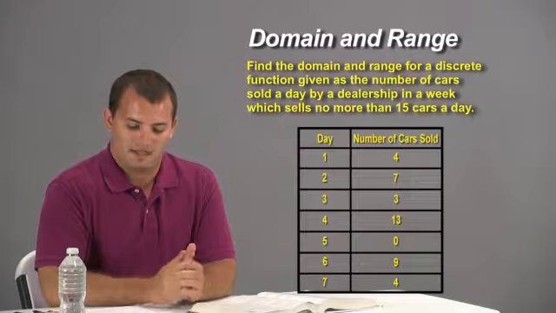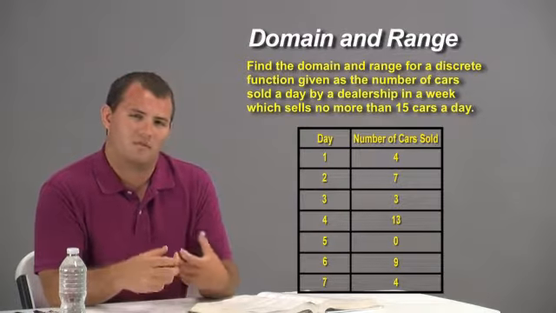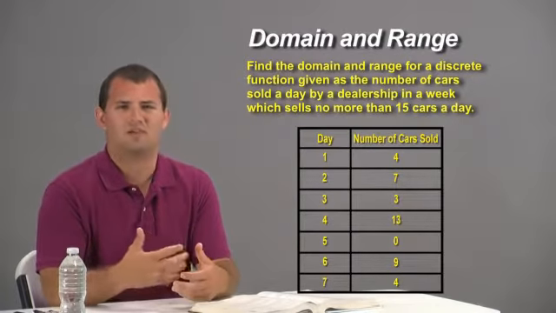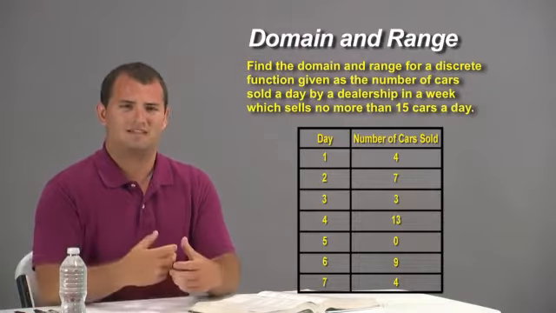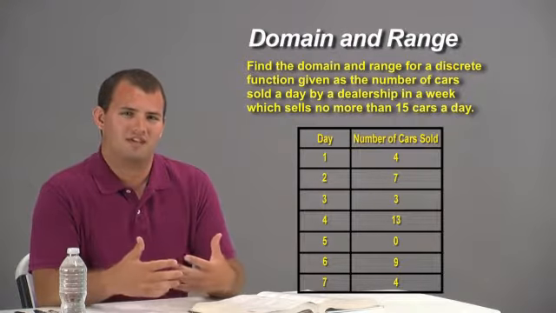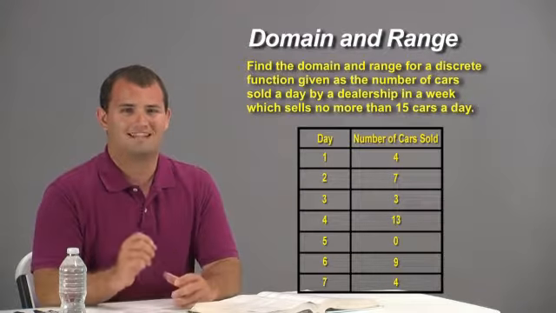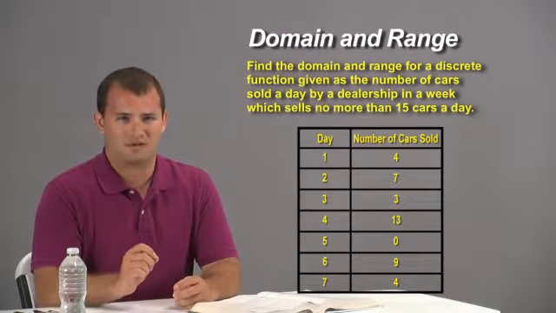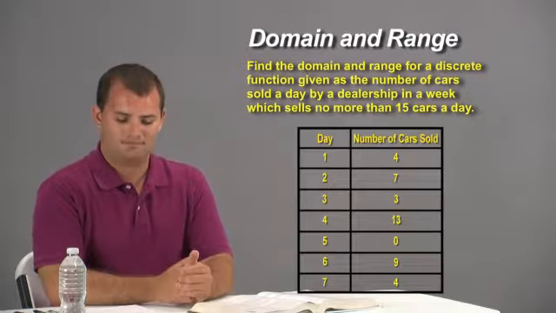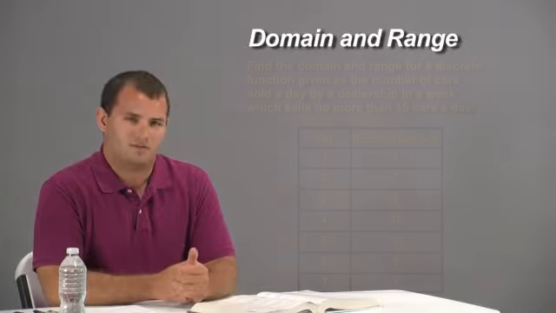Now, looking at the table, we can notice there really isn't much of a pattern to the information. It doesn't look like we can put a function to it. And so it's a pretty good indication that it's a discrete function. It's not necessarily continuous. Okay? It's not a set-in-stone thing, but it's a pretty good indicator. Okay? So, let's look at some more examples.